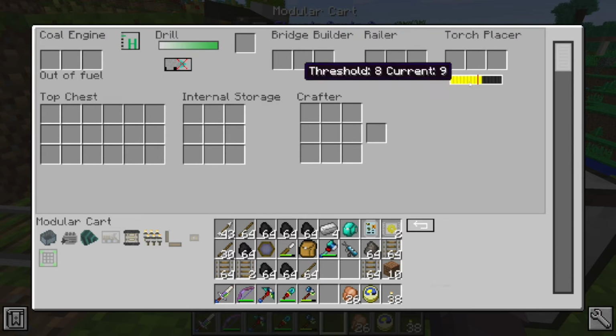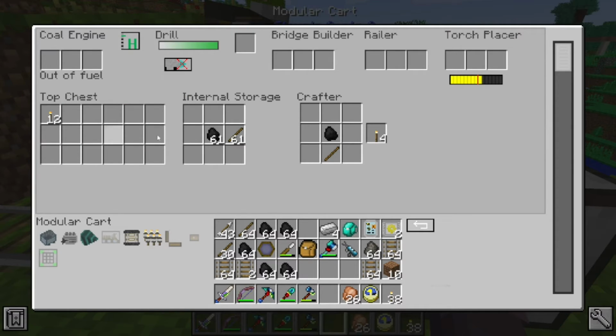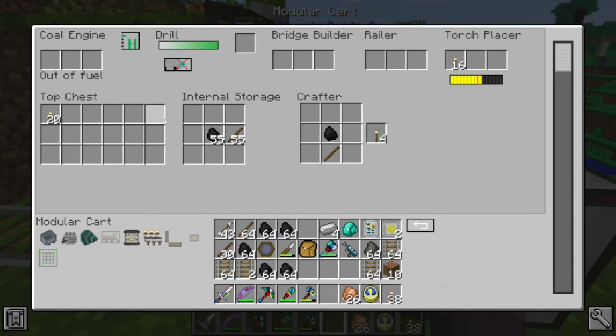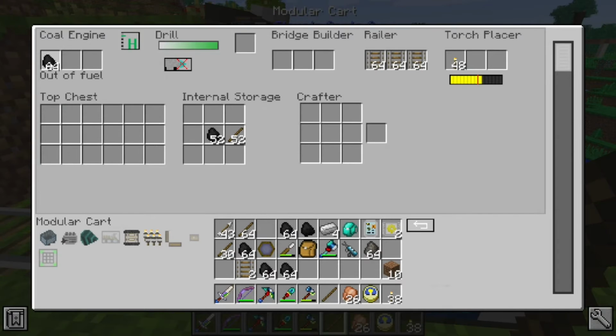Okay, that's high priority. I don't see height. But we are going to teach this thing how to make torches. Putting them into the top chest for some reason. That's not really what we want. We want them in the torch placer. What if I put him here? Okay, we may have wasted our time with the crafter. But that's okay. We'll just put some torches in here. And for the railer module, we're going to put these tracks in. We'll leave the bridge builder alone for the time being.